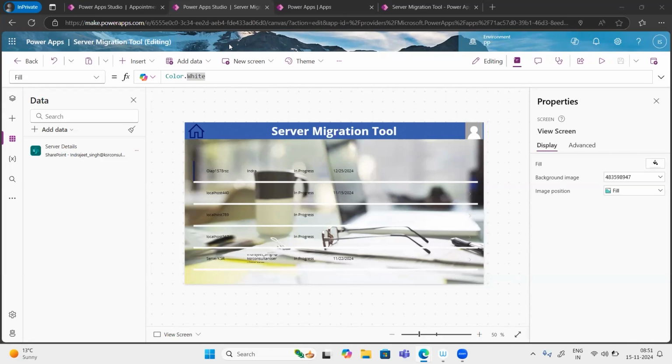Can we use the Power App desktop for these features, or can it be only with the web Power App? The desktop version is just for viewing the Power App. You can't do the development there. So Power Automate is the same story? No, Power Automate is a different thing. Power Automate Desktop is a different thing. That is an RPA tool. You can do the development in the desktop.